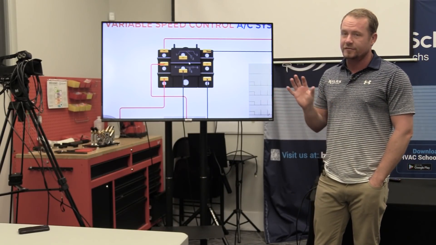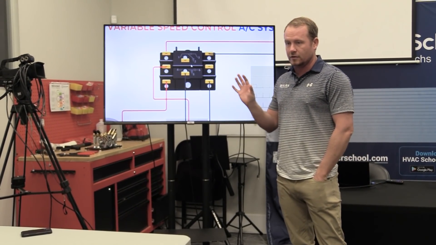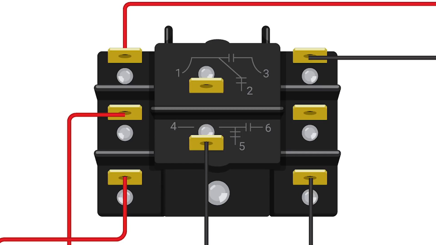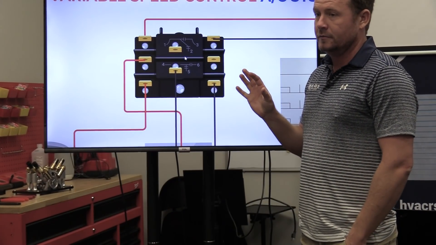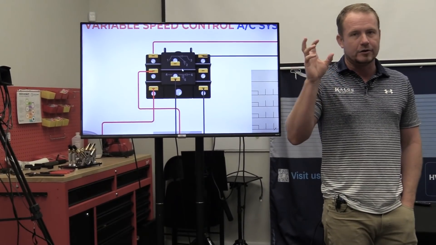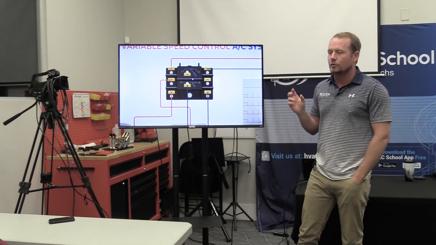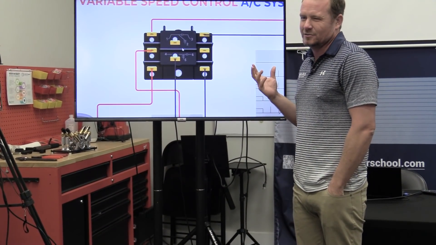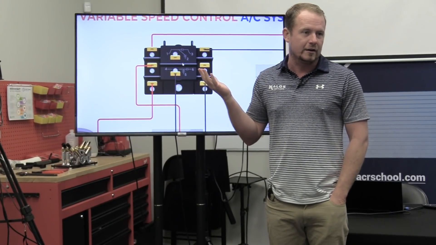So let's start with the 9340 relay. We've done this a lot, but I want to make sure that we're all clear on what this is. Inside this relay, you have two sets of what we call dry contacts. That's the first thing I want to identify: what makes a dry contact different from an energized contact or a wet contact. Has anyone ever heard the term dry contacts before?